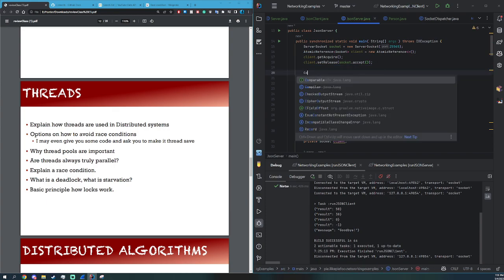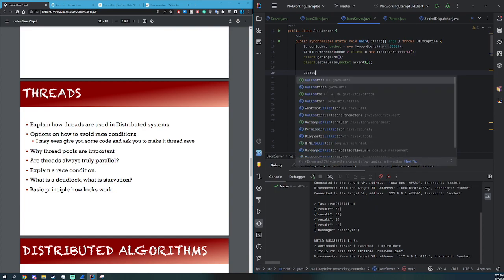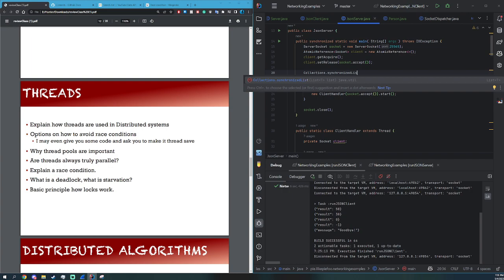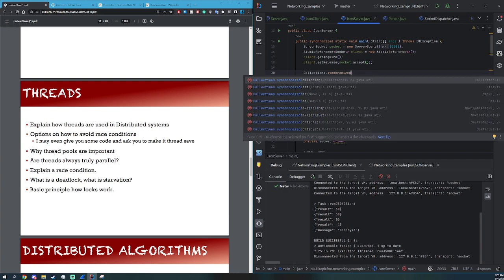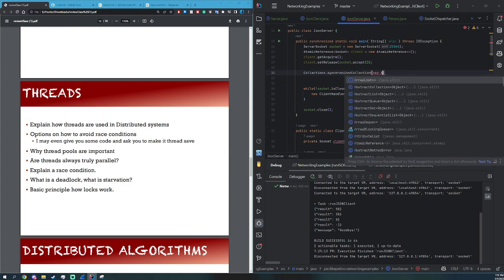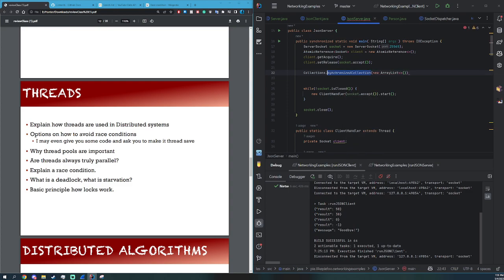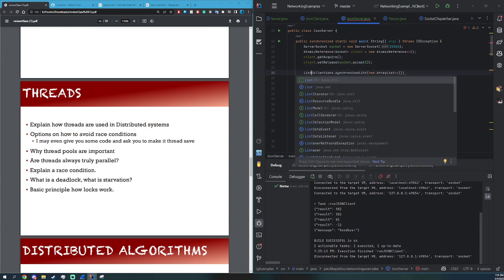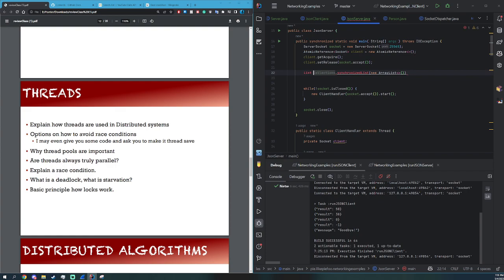Another way is doing collections dot synchronized list, or set, or collection, and then you can just pass it a new array list, for example. Now this list will make all of its methods, like add and remove, synchronized by wrapping it in this collection.